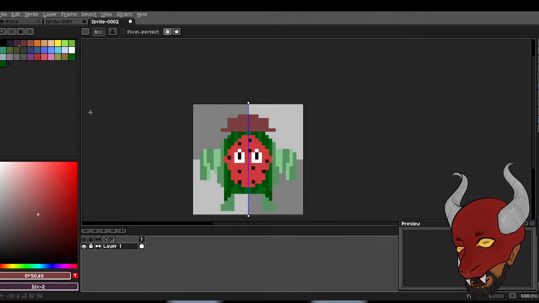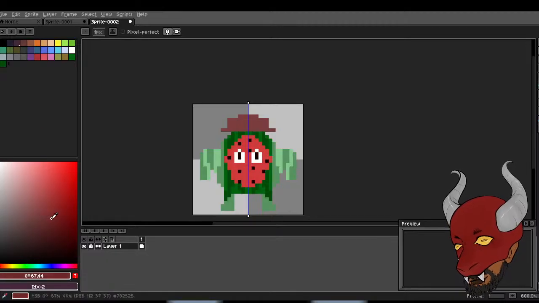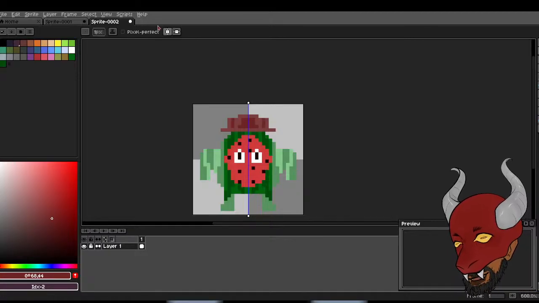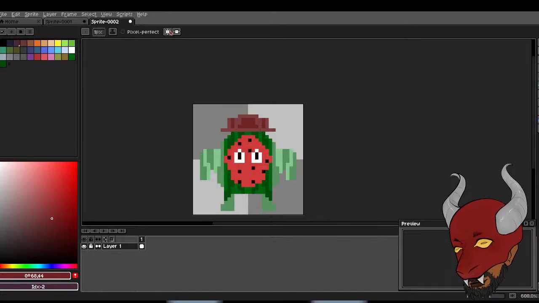And then we'll have like an emblem or like a darker here. Like that. No, it shouldn't connect. There we go. We got our watermelon sprite.